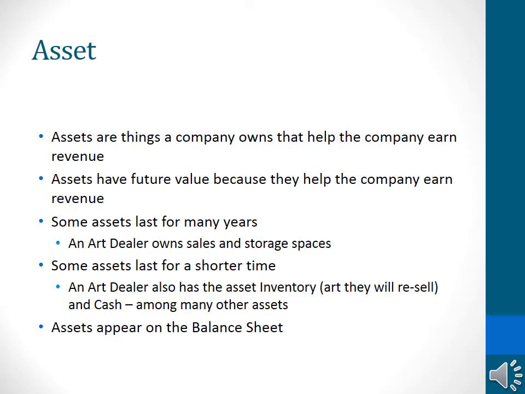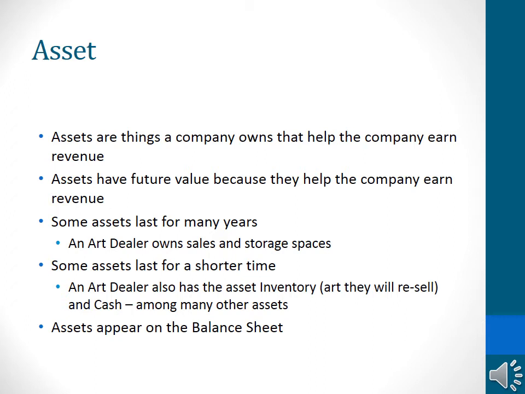So what do we need to know about assets beyond what we already probably know, which is that these are things a company owns? Well, the more specific accounting definition is assets are things the company owns that help the company earn revenue. They're things that have value into the future.